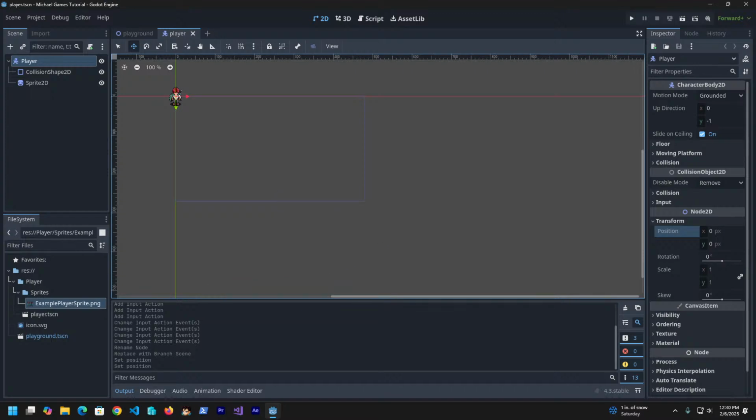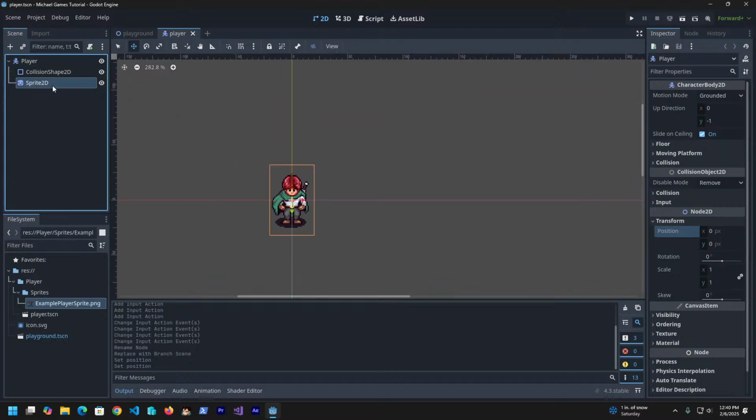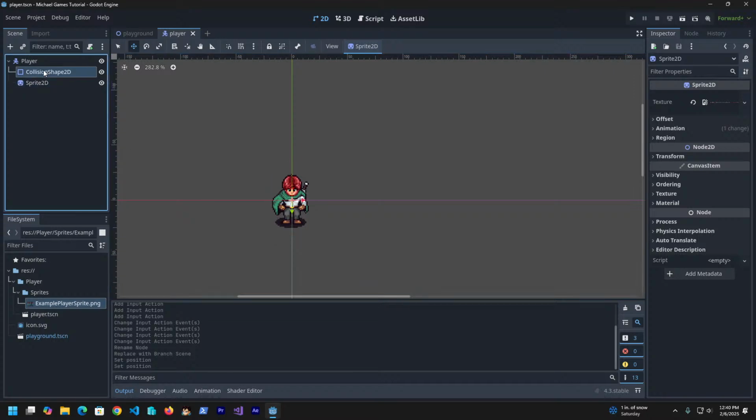That collision shape right down there is covered up. I'm actually going to move my player sprite. This isn't super important right now, but I'm going to put his feet right in the middle of that circle. And voila, there we go. So we've got our new player scene. Everything's nice and centered. Then if I move this player, the whole root scene, then everything moves with it.